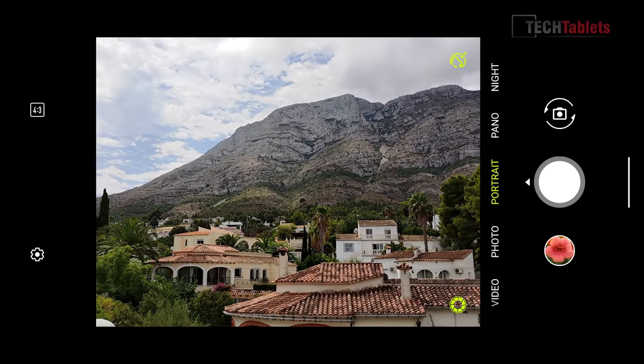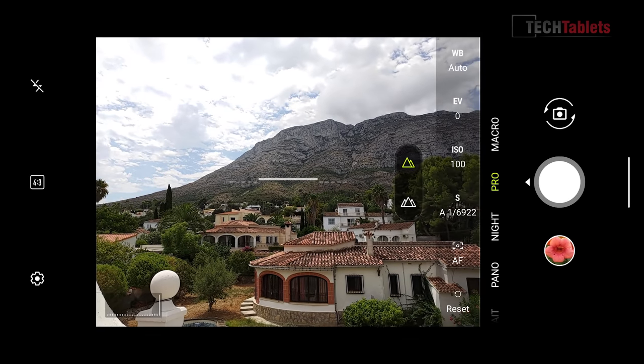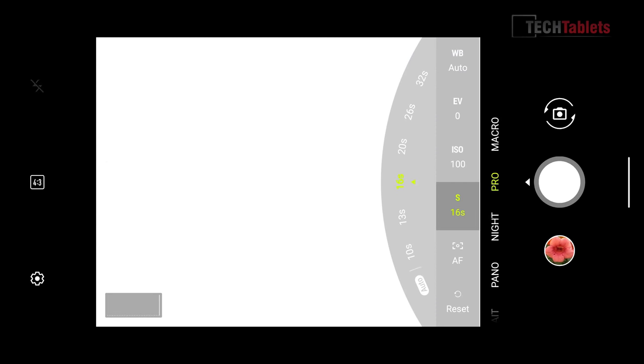So portrait mode, pretty standard, self-explanatory. Night mode as well. Pro mode, so we do have the ISO setting of up to 3200 and shutter rate up to 32 seconds. Let's have a look at some samples now.